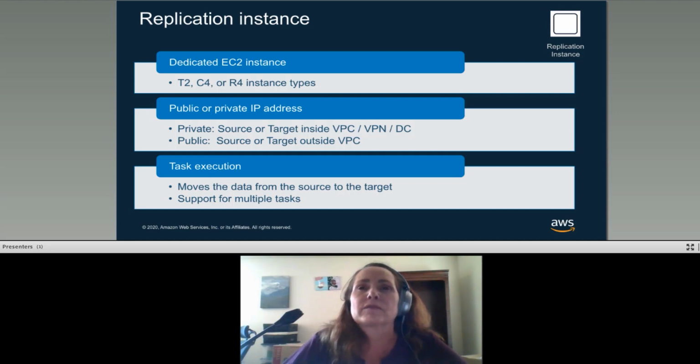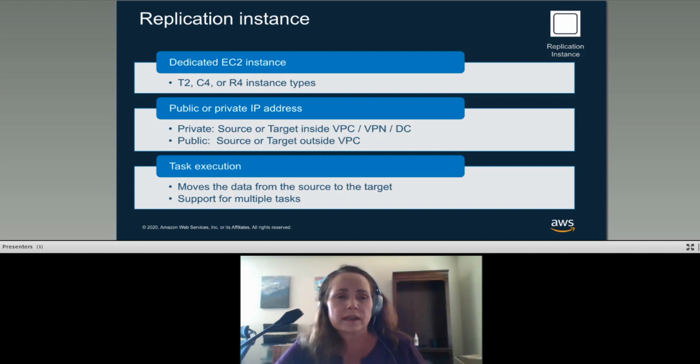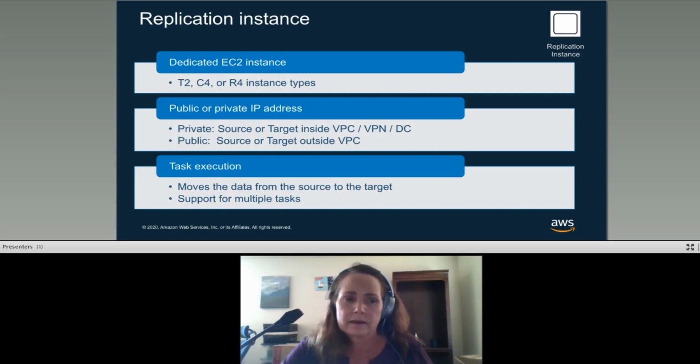If you have things that are very memory intensive or CPU intensive, you may want to play with those some. Okay. You can have public or private IP within the VPC, right? And at task execution, it's going to move source to target, but you can have multiple tasks, as we talked about. Okay.